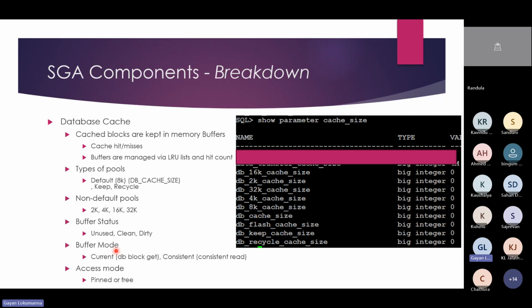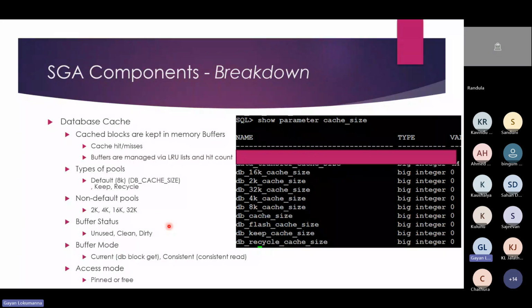Secondly, we have a clean buffer. Clean buffer means you have a block residing inside, but it is clean, it is consistent. You have not modified it, or you have already modified it and have already issued a commit against that. So that means the block is consistent. It is not in an intermediate state. At the same time, a buffer might carry blocks which are dirty.